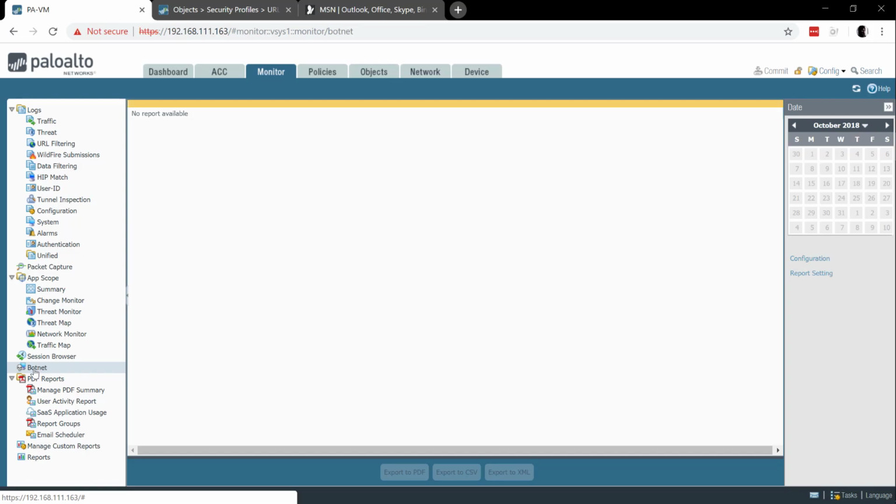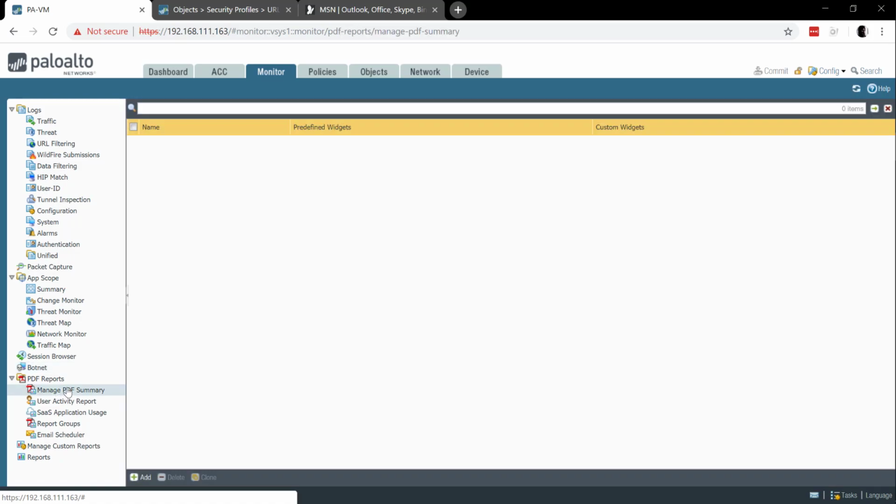If I had the threat protection configured in here, and if I had some machines doing a bunch of DNS queries that look like they're trying to phone home, it would show up in here. Right now I don't have the threat configuration, so it's not going to show anything. And here we can also manage our different reports. We can create reports, things like that, which we'll get into later. But I just want to highlight the main things.